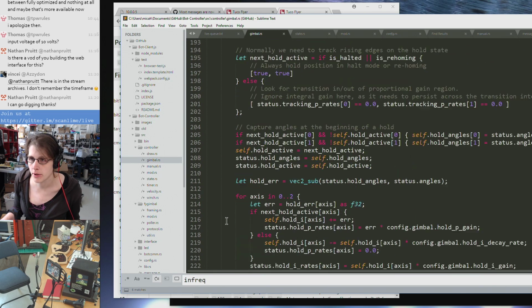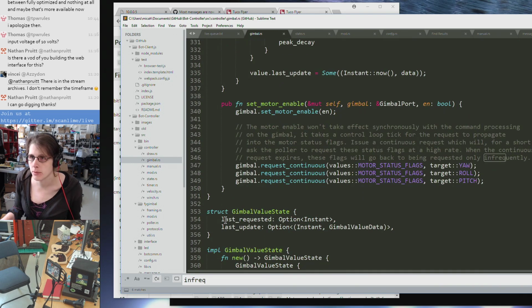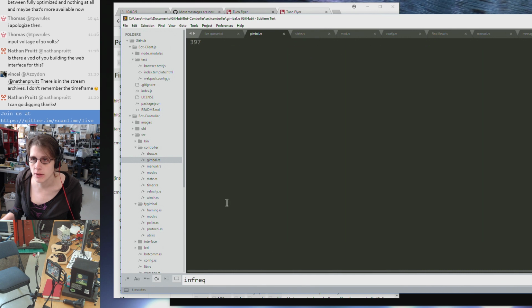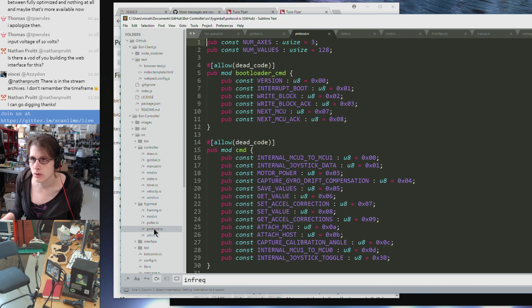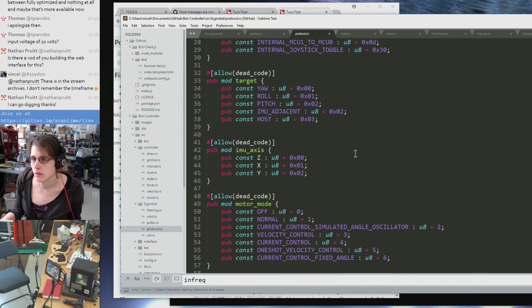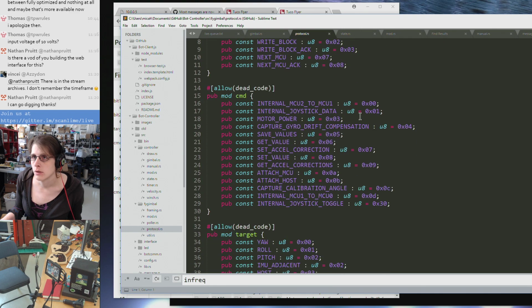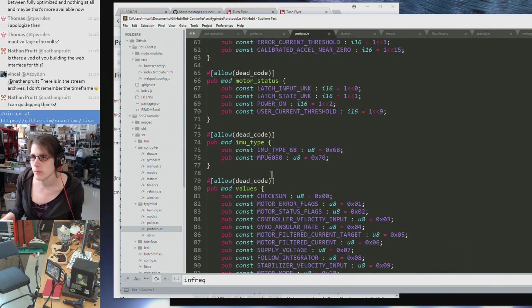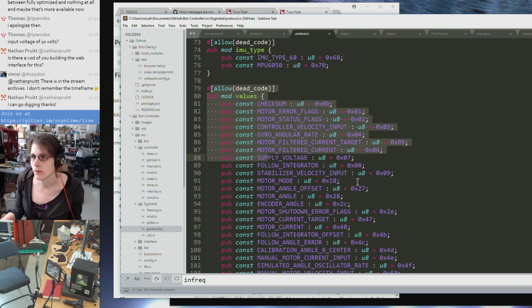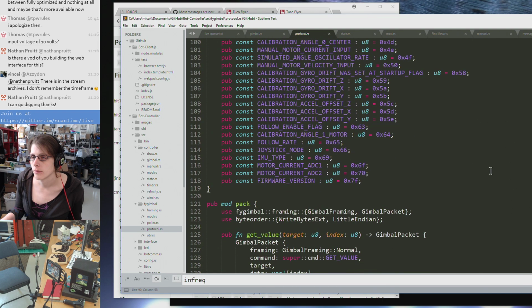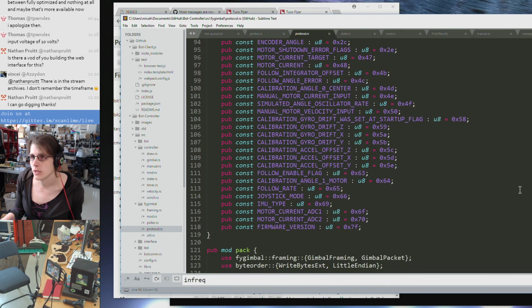I wonder if we could have an option to have a named parameter. How many of these do we have names for? We have a decent number of names.